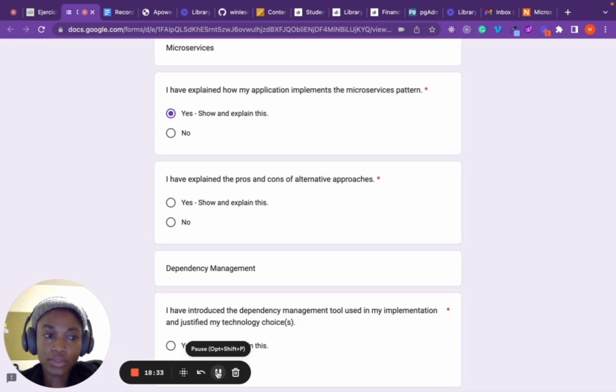So for the student portal, which was built in Python, FastAPI, React, and Postgres, the dependency management here is the virtual env. When you clone a project and you run pip install requirements.txt, it installs these packages globally, and we don't want that.